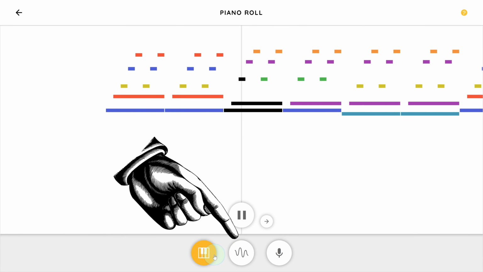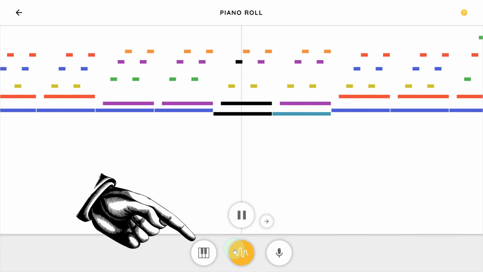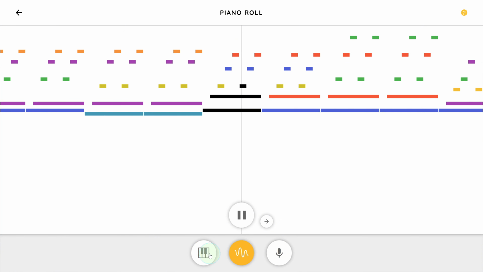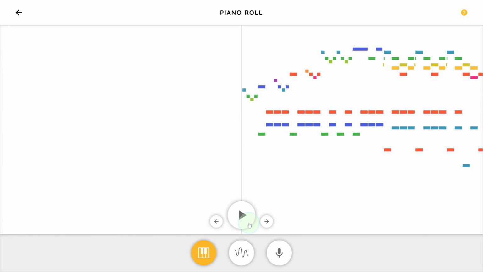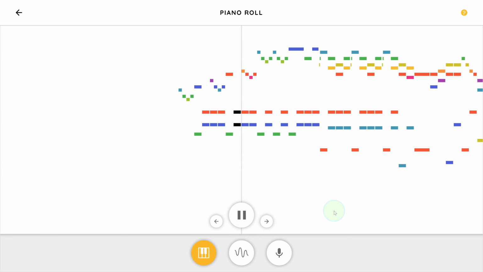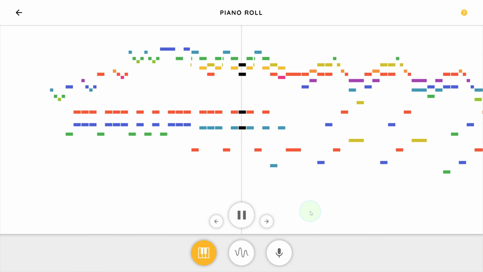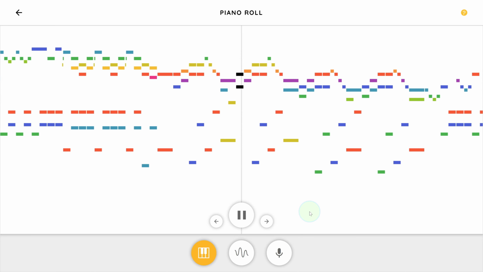Observe how the notes flow from left to right and how different colors represent different pitches. This visual flow allows us to see the melody, harmony, and rhythm of the music all at once. Let's listen to the track one more time to better understand its layers. The long lines represent long notes, while the short ones show short notes. The notes stacked on top of each other create chords, which are sounds played simultaneously.